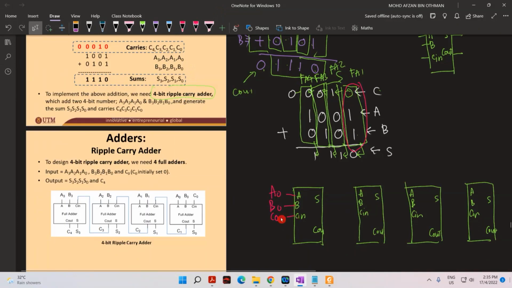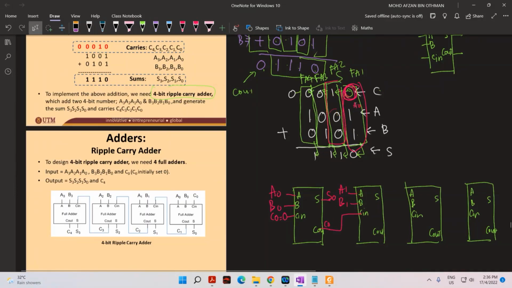C in ni kita masukkan dia dengan kosong, because the initial value of carry kat sini adalah kosong. And then dia akan hasilkan sum 0 and C out 0. Okay, so C out 0 ni akan masuk kepada C in untuk the next punya full adder. Yang ni akan jadi A1, B1, which is kita nak tambah nombor yang kedua yang ni.